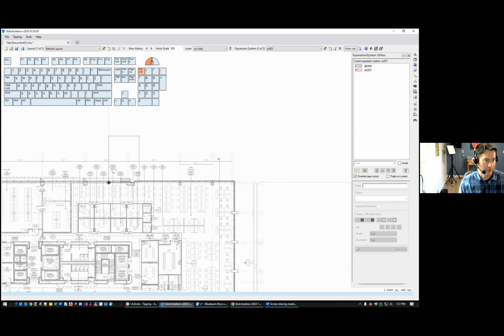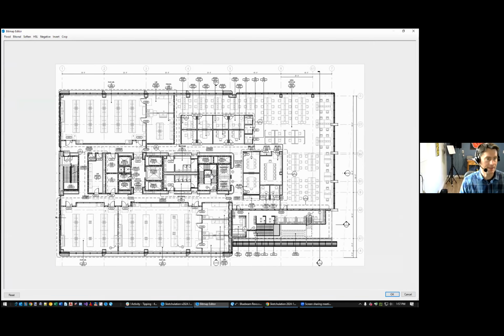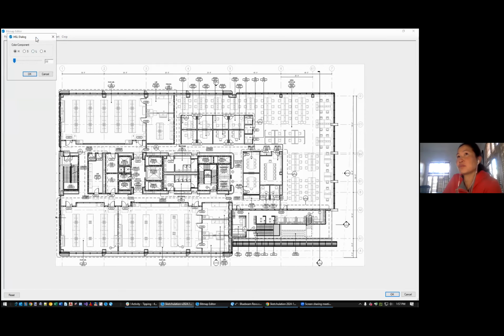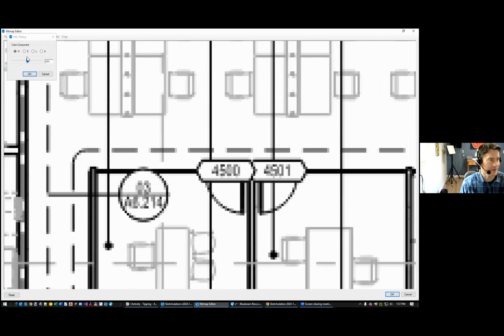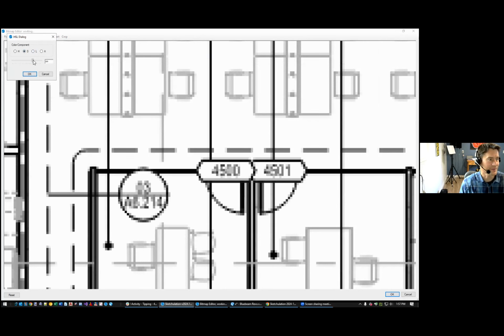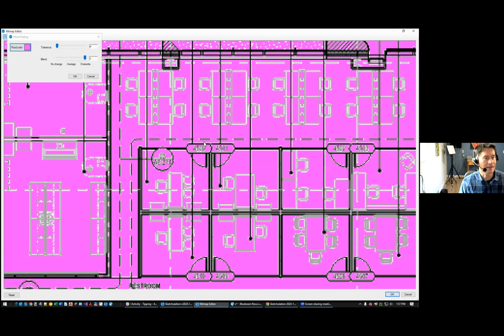Yeah, so there's lots of options working with images. One of the things there is if you type edit bitmap, then it brings up this little form here. You can invert colors. You can change the hue. Sometimes I'll just change the hue of the entire image. This is black, so it has no color, but you can change the lightness and add some color. Once I give it some saturation, then I can start to change the hue and mess around with things. And then you can flood with a particular color if you want, like that, if that pleases you.